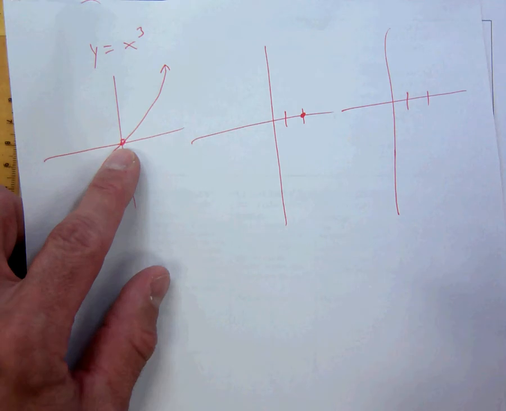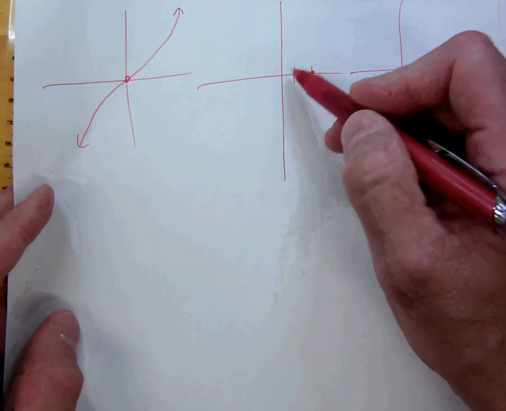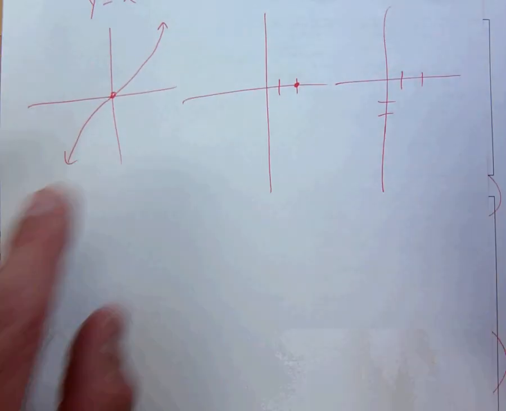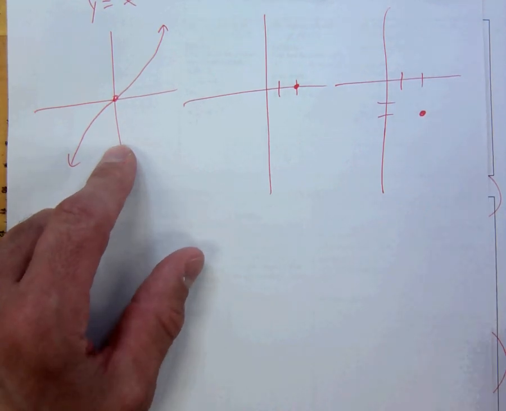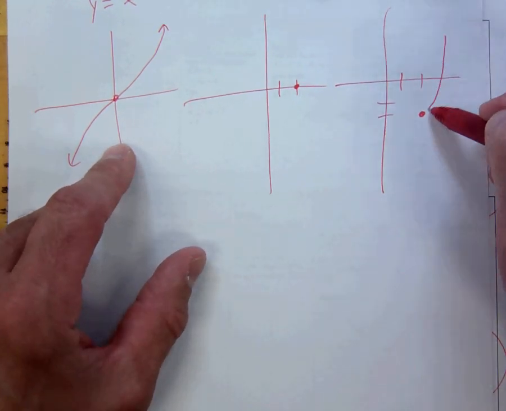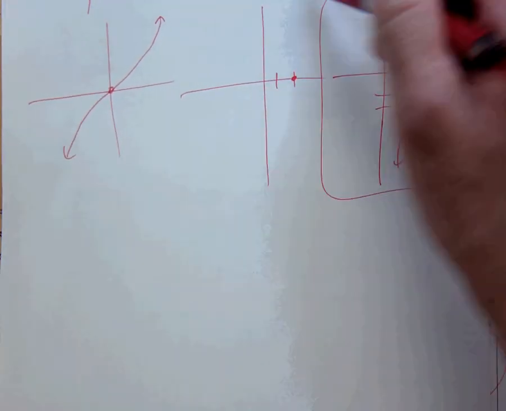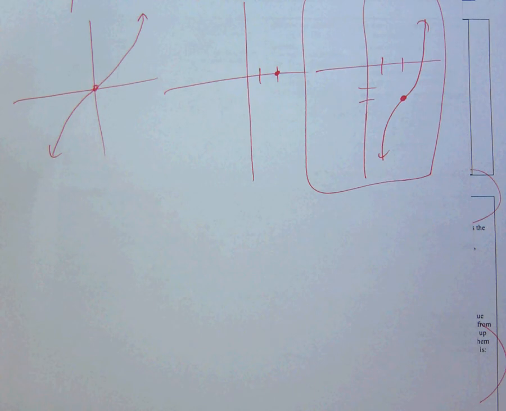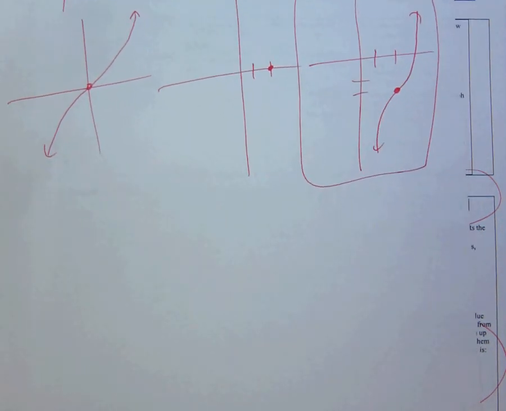Then what? What does minus 2 on the outside do to everything? It moves everything 2 down. So now, after moving 2 to the right and 2 down, the point that started out there will now be here, won't it? But then the rest of the graph will look the same, right? So just draw something that looks like that, and that's your answer. Can you handle something like that on the test? Yes? Pretty easy, right? But you got to memorize what the cubic function looks like, right? Okay.